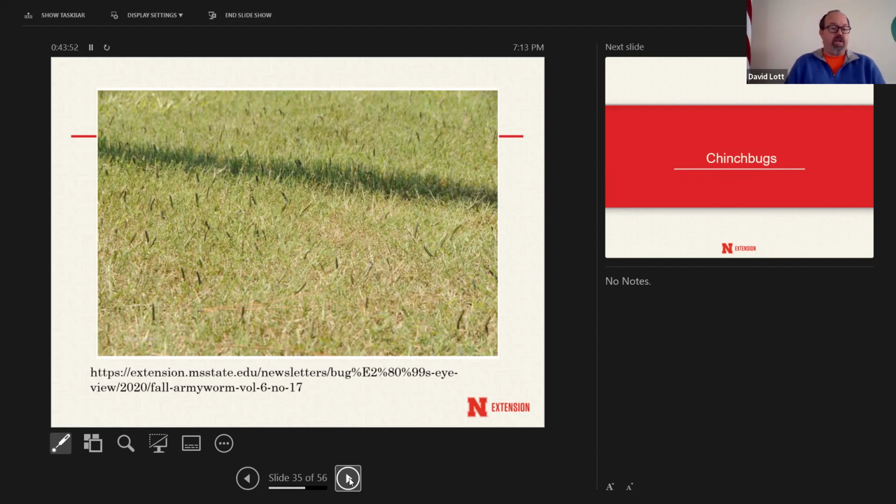And so you'll see fall armyworm. This is an article from Mississippi State University. So notice in the deep south, they persist in the fall. So you've got to watch your hay fields as well and what they will do to a hay field, but they literally are just wreaking havoc on you. But we see them in late summer, early fall, kind of a short time, couple weeks, 3 weeks, and they're very easy to control, but they literally look like they're invading the yard when they move across.